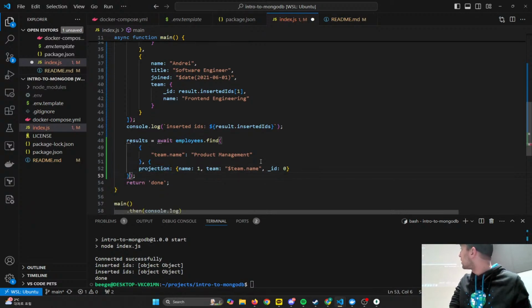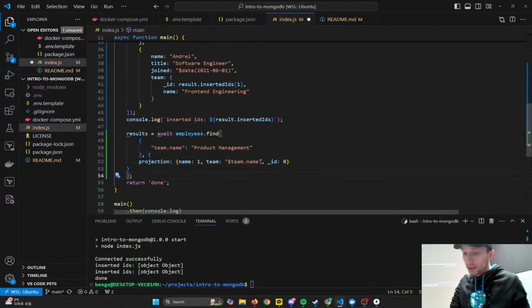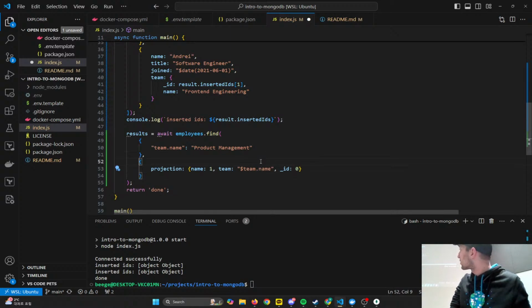Oh my God, I am so bad at writing code. I swear once upon a time I was a software engineer, okay? So your first parameter is your find. Your second parameter is the options for the query, and we set the projection option to this. Okay? Does that make sense?